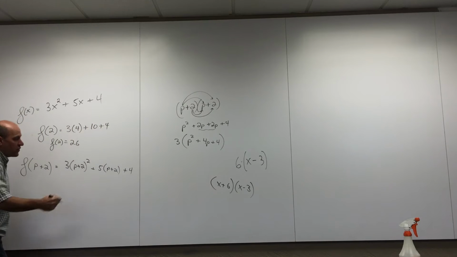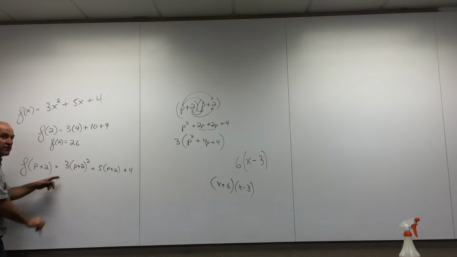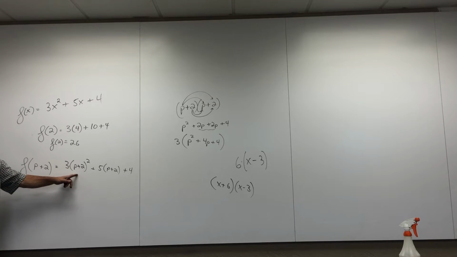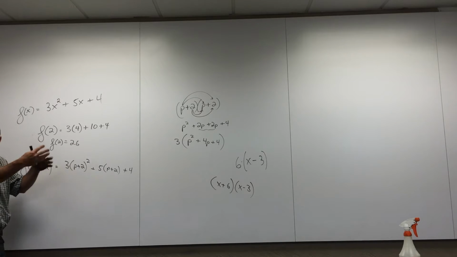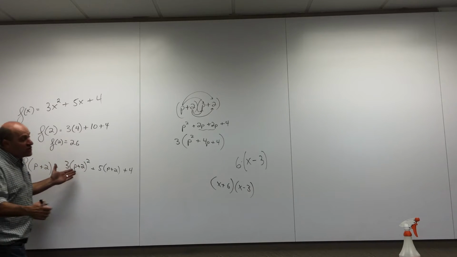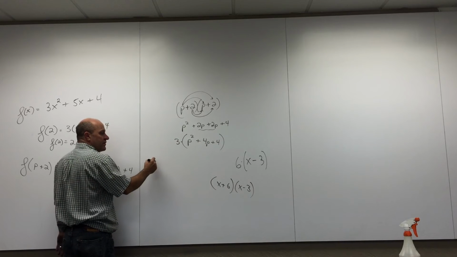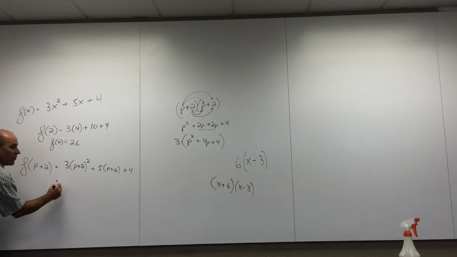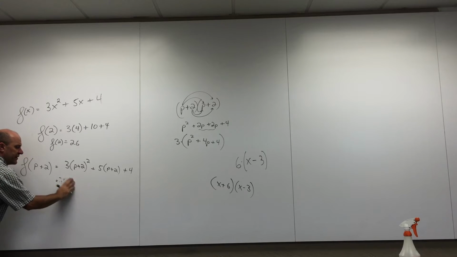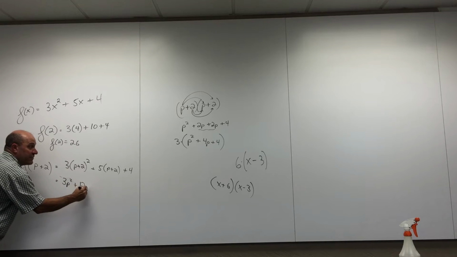And some students do this wrong. They put the 3 in there too soon. Look, the 3 is not squared. So don't put the 3 in there early. You got to wait. We did it correctly. We had to foil out the p plus 2 first. It was squared. The 3 is not squared, so the 3 is waiting out front, and then it gets distributed. So now it's, if you don't mind, a 3p squared plus a 12p plus a 12.